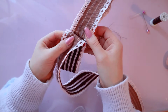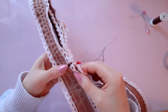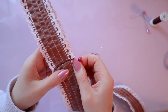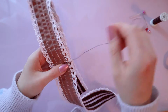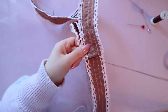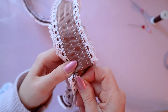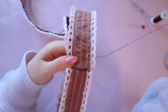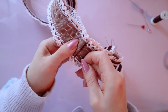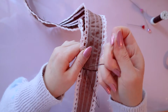So yeah, we are done with those 2 folds on one side, and we are going to proceed to do the folds on the other side. And surprise, surprise, we are just stitching the first fold, just like the other 2. It's literally just the same thing repeatedly over and over, so I don't feel like I have to explain to you, just watch what I'm doing.